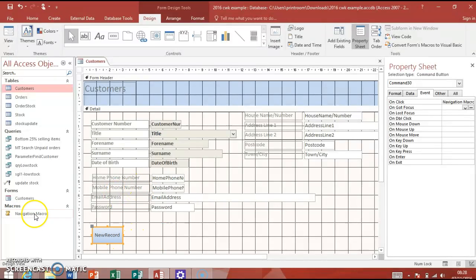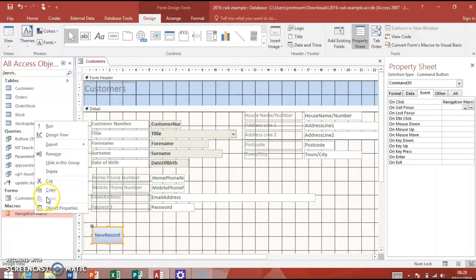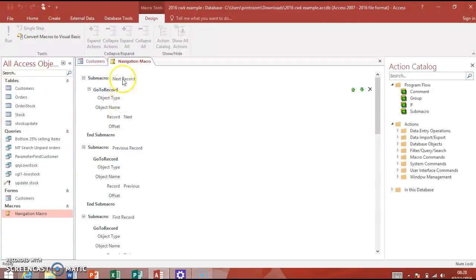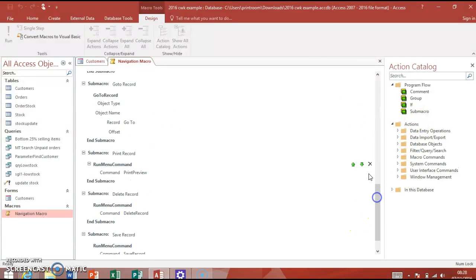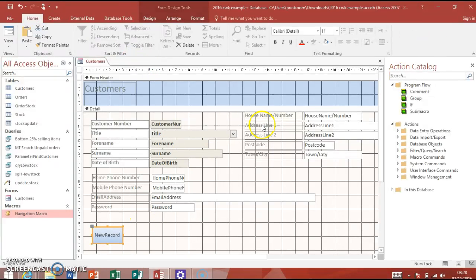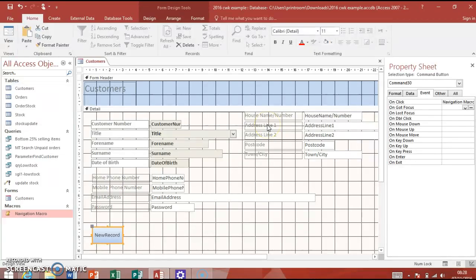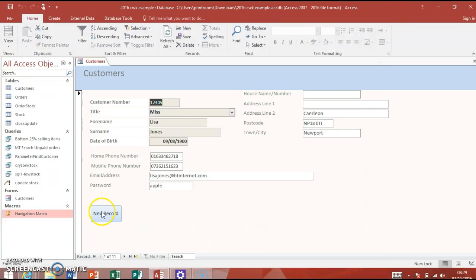Okay, so we've got a new record there, and you can always go to the macro in the bottom left here, right click it, design view, and have a look at, you know, the order you did them in. So it's the one from bottom, delete record on mine. Okay, on there. So you can do that as well. So it's not really a problem. It's not too much of a problem. It's just a bit of a fuss. Okay, and so you add that to it there, and you've got new record, and you click on this, and you click new, and it does new record.